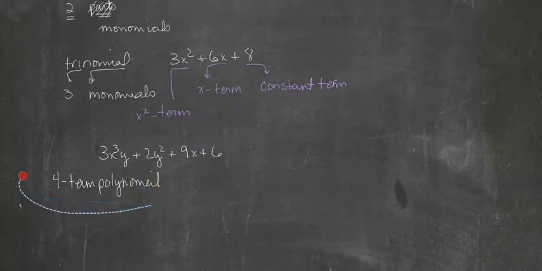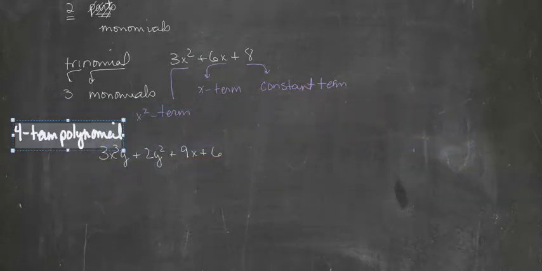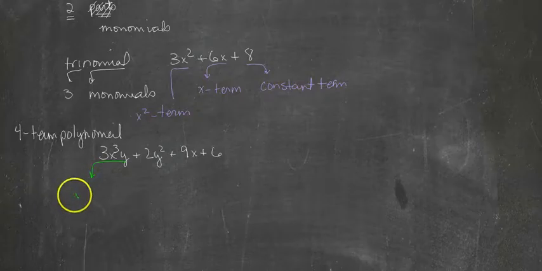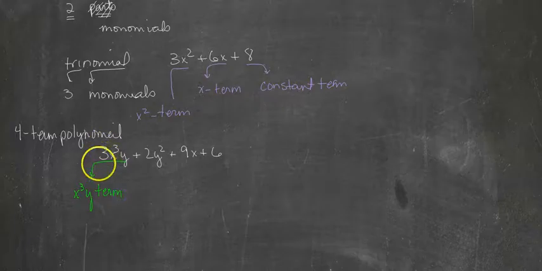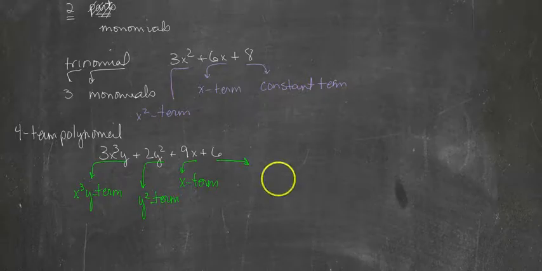And let me move that. I'm sorry if you started writing already. It's harder for you to move things than me because I have this electronic version, but there you go. So we're going to call this the x cubed y term. Notice how we don't care about the 3 when we're naming the term. We care about the term only based on the variables. This is the y squared term. This is the x term. These should all have dashes, by the way. And do you remember the name of the one that doesn't have a variable attached to it? Constant term.